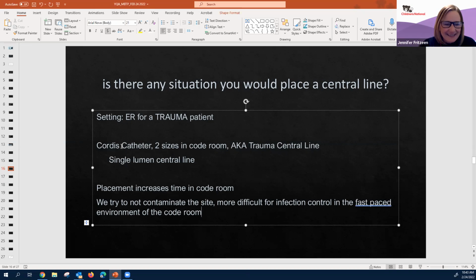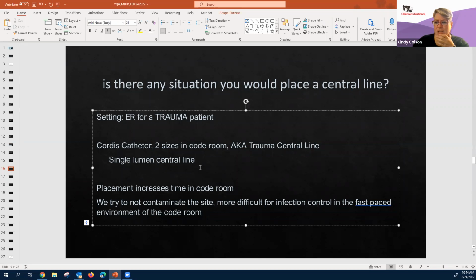Okay, yeah, I'm really glad that we talked about the Cordis catheter and what it's called. It's also called the trauma central line and the Cordis catheter. It comes in the packaging. One of the big differences, especially if you're a PICU nurse, you're used to seeing the central line kits all the time. But Cordis catheter kits have all of the writing on the front in almost a purple. That's a quick way to see, this is a Cordis catheter, this is a central line. Those are the differences between a regular central line you would put in a kid versus a Cordis catheter.